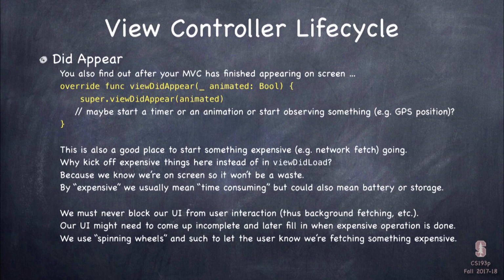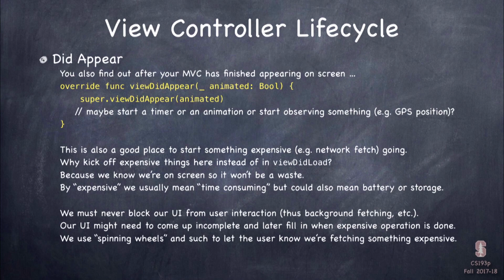Now, what would be something expensive? Let's say you want to fetch a huge image off the network. Almost anything you do on the network is pretty expensive, because on a phone, maybe you only have a cellular connection, it's a bad connection, you're out on a country road somewhere, it's barely getting any signal, so it could be really quite expensive. For the same reason, these expensive things, we almost always do them in the background. And on Wednesday, I'm going to talk all about how to put things in the background.